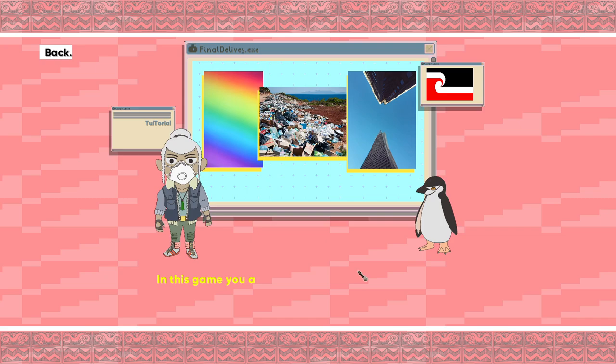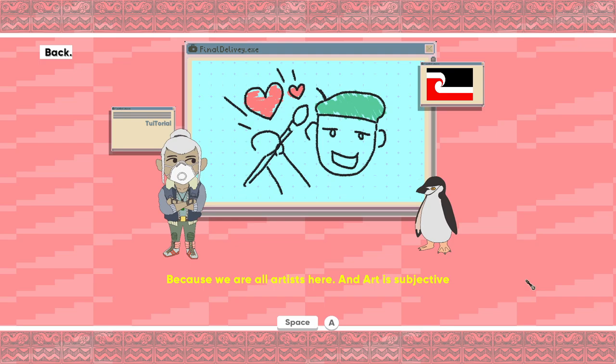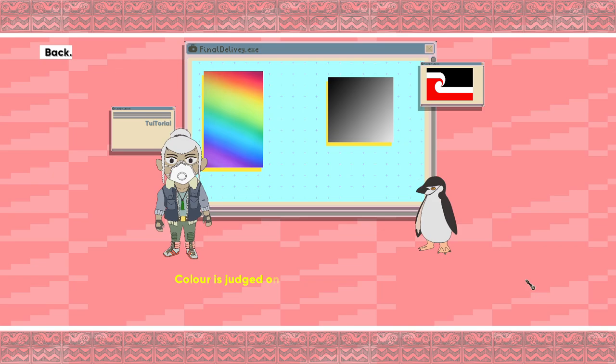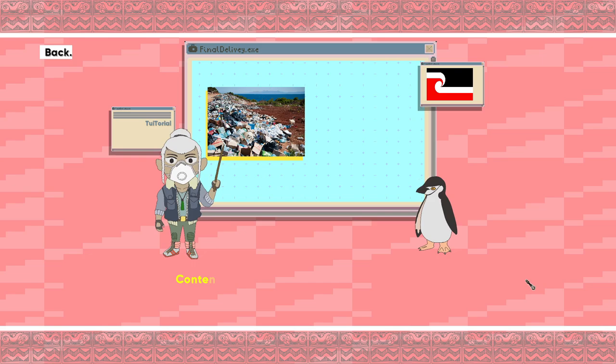In this game, you're graded on three things for your photos. You're not going to be judged on what is or isn't a good photo in this game. Because we are all artists here and art is subjective. To make things fun, though, you will be graded on the three C's. Color, content, composition. The first C is color. Color is judged by how much of it is in your shot. If something's not very colorful, that is okay. That shot is moody.